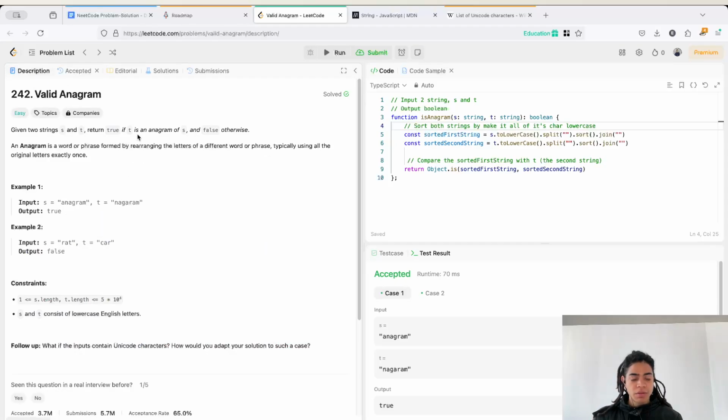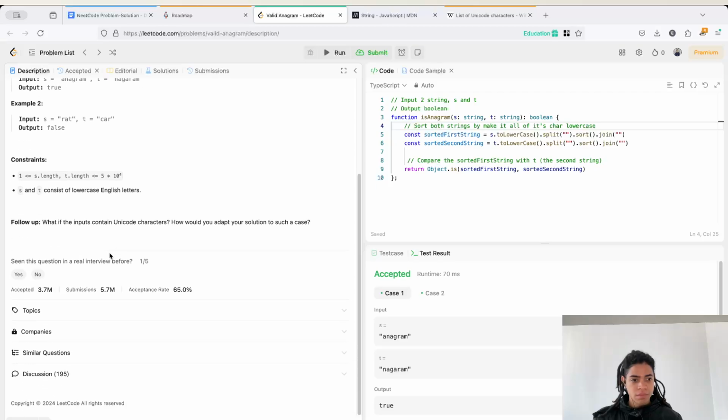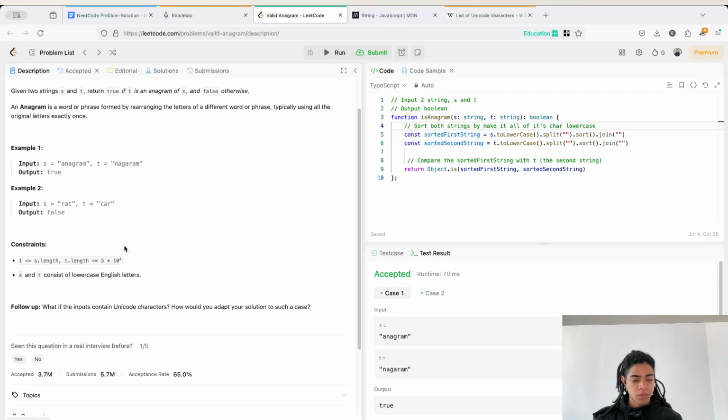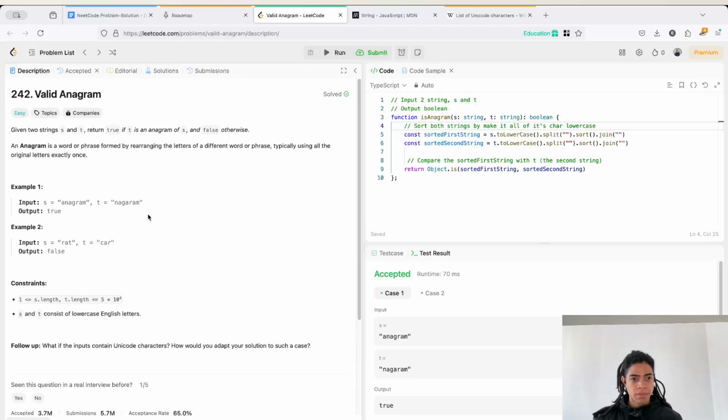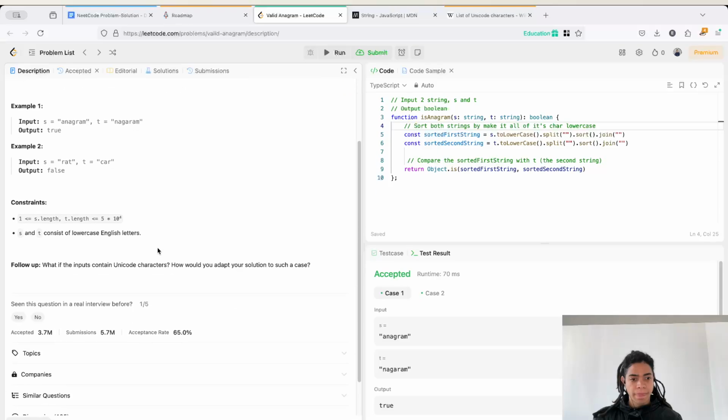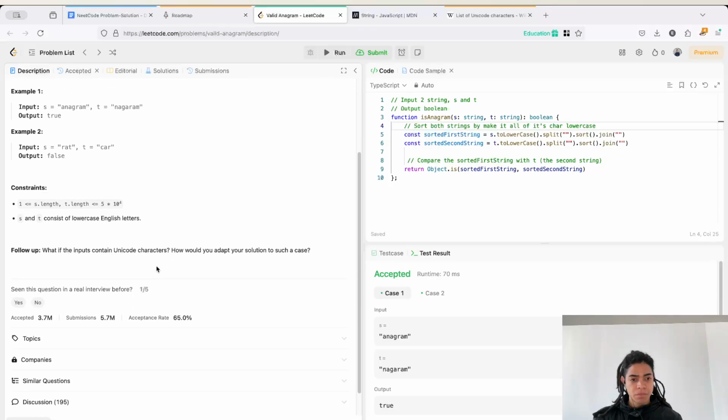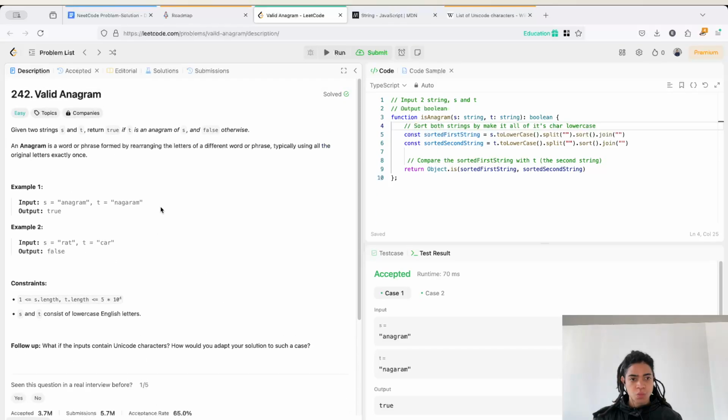This is a problem of sorted and sorted, right? This is a sorted and sorted.